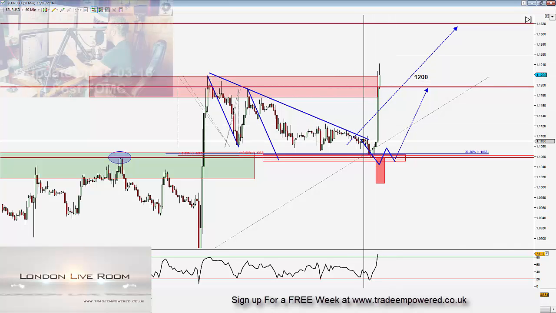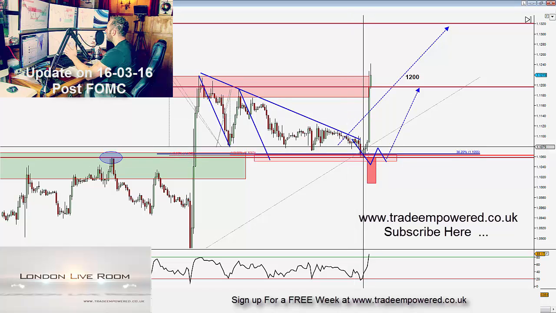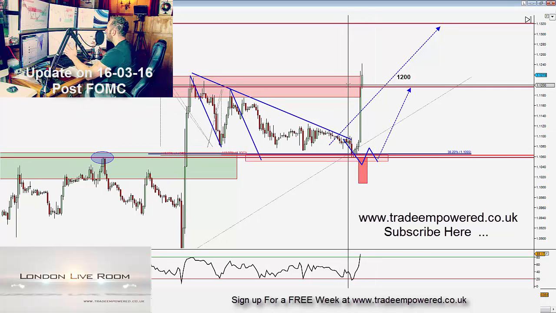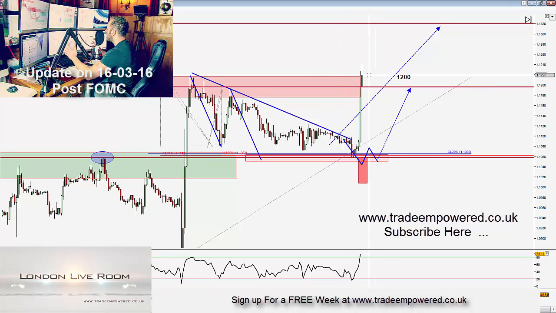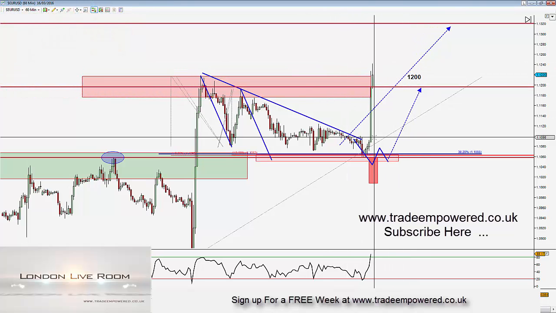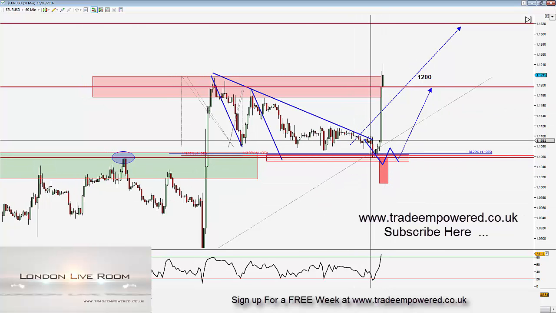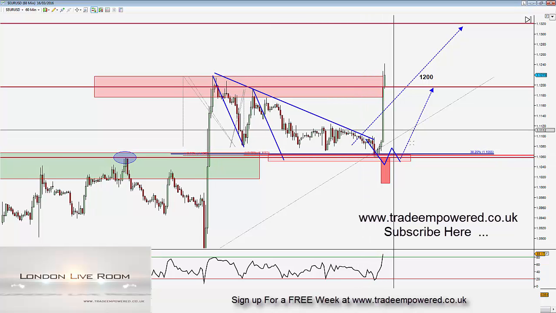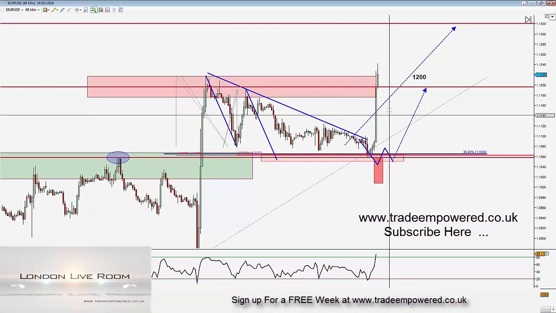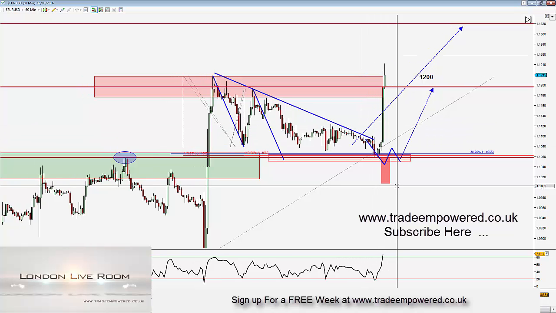Okay, guys, and so there we have it. We had the FOMC statement come out. We saw a reaction, bullish reaction. Price action came right up to the 1200 level that we predicted. We did pull down into that kill zone. The problem was we didn't actually get the retest of structure that I was looking for, but we predicted the move. Okay, we pat ourselves on the back and we look for the next trade.